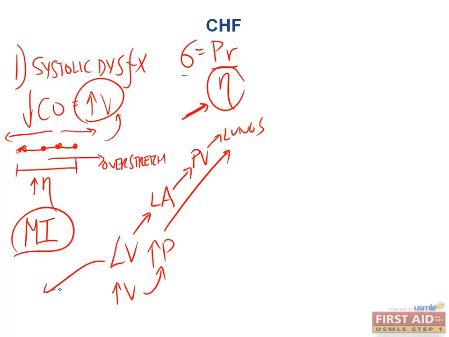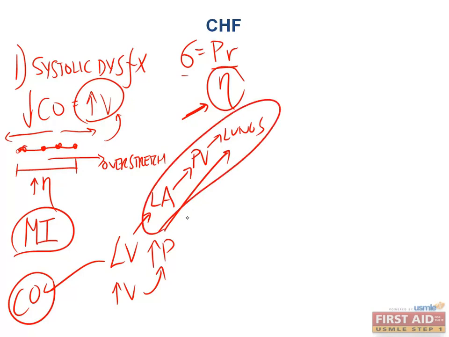So not only do we have the cardiac output or forward perfusion element failing us in systolic dysfunction, we can eventually get a backward failure. So there's a forward failure problem and a backward failure problem from decreased cardiac output and decreased ability to empty the blood within the left ventricle. This will eventually lead to a retrograde transmission of pressure, which is bad.